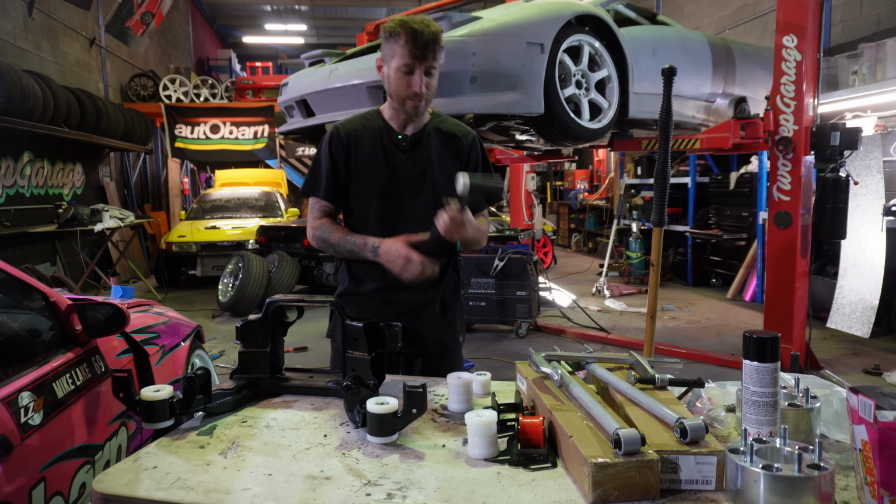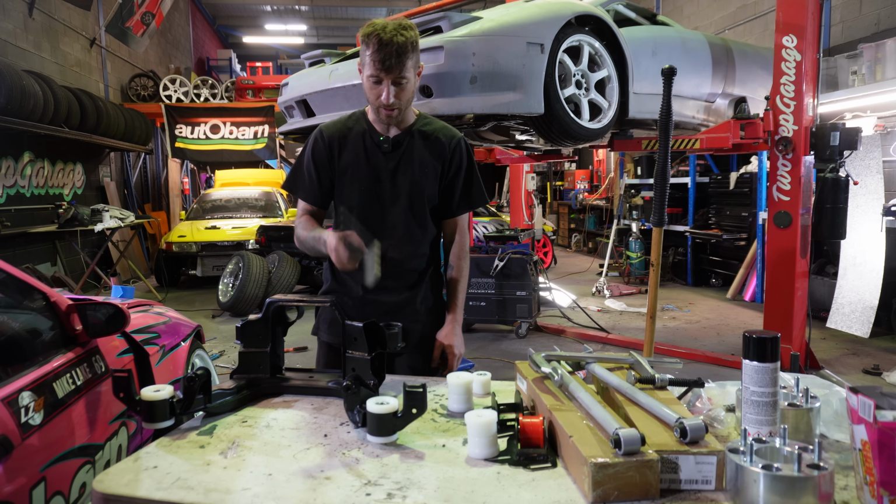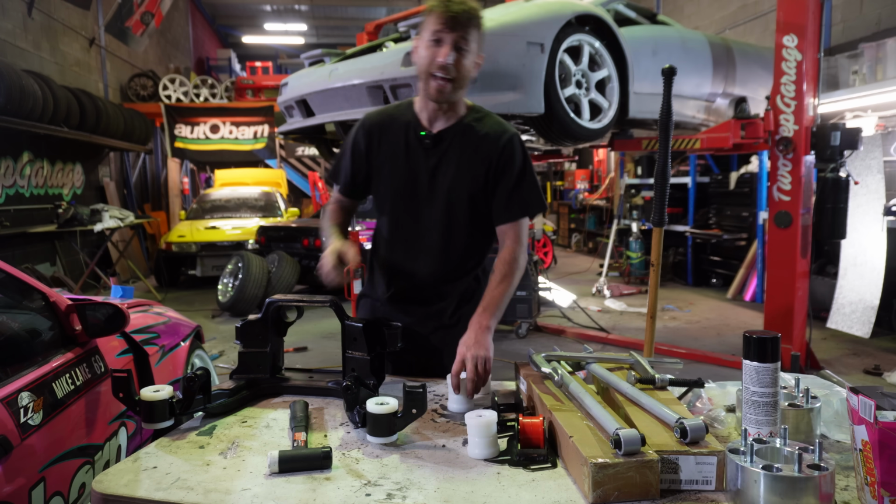So happy with that. Of course, it's always good to use the rubber mallet and not an actual hammer because there's a chance that you could crack and break the bushes. Ask me how I know that.